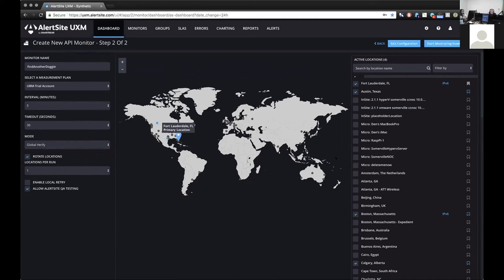Really quickly, we have a hybrid deployment model in our platform, and we alluded to that in the intro slide. You can create a monitor that runs from our public network. You can also add your own monitoring nodes, and they can be either physical or virtual servers, or you can install a lightweight desktop agent, and we'll run the monitors through that agent on any machine in your network. So regardless of where you want to monitor from, and whether your apps are public facing or internal, we have the ability to get to that endpoint and do the monitoring. So there's no issue there as far as locations go.